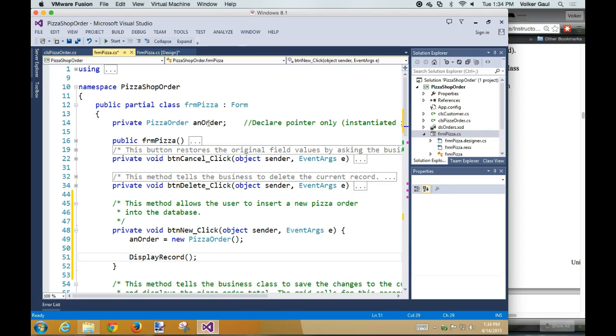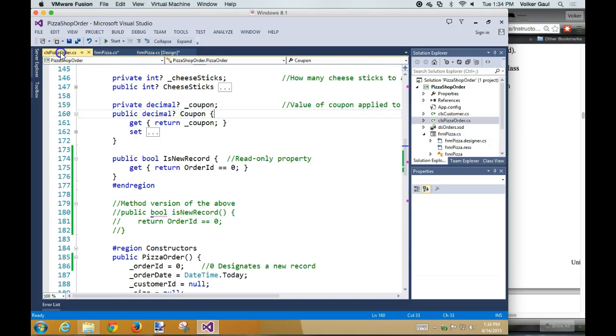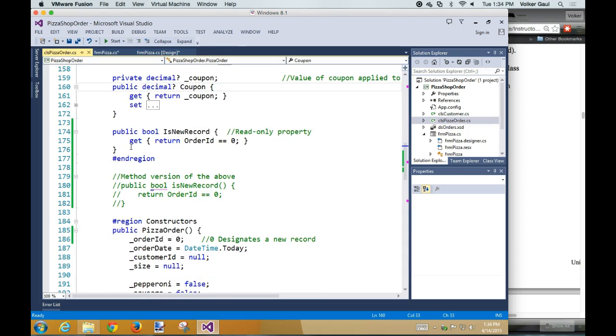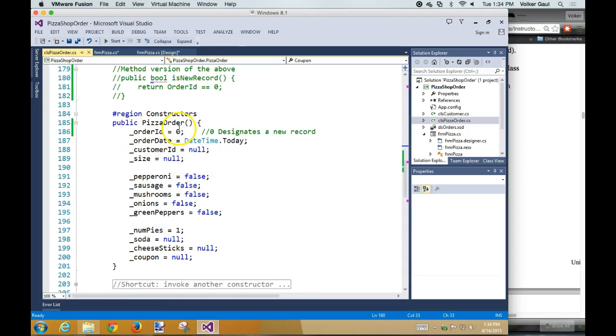If I create a new one and display it, what happens? I create a new one which sets all of the values inside here to their original constructor values. So the pizza order is 0, the date's today, customer ID, size, all of these are false, nulls, ones. If those are all null and false, what happens when I display it?